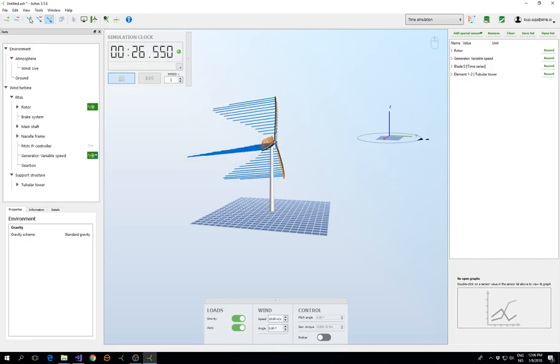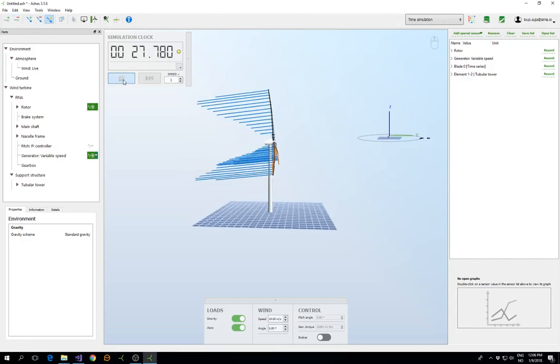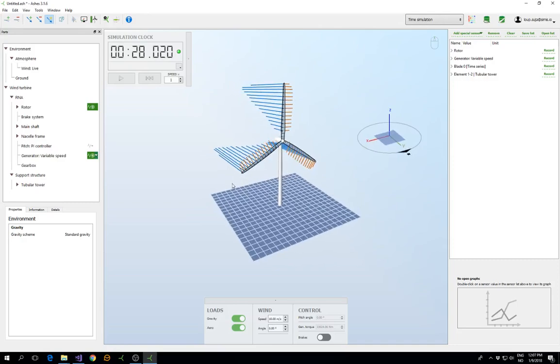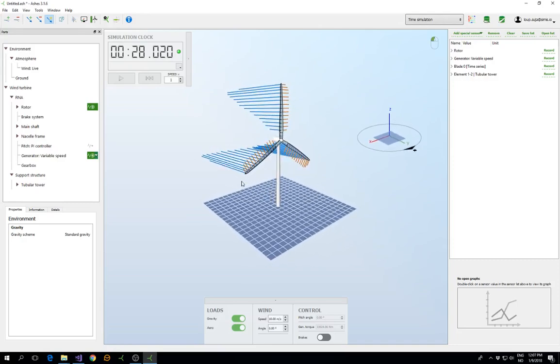What these next buttons here do is kind of the same thing, but with the loads. If I look at these arrows here, when I increase the visualization of the loads, I see that these arrows increase. And again, this is just visualization. The actual loads in the simulations don't change at all. But this can be handy when you want to see loads that are too big or too small. The next one here is just to toggle on and off the visualization of the loads.